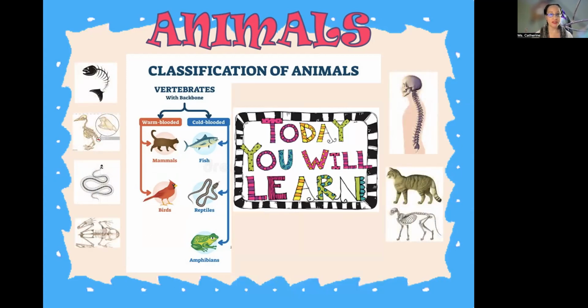I'm showing you all the different skeletons of the backbones, which are the fish. This would be your fish. This would be your bird. This would be like the snake or reptile. This would be your frog or amphibian. And this is another mammal. We are mammals, the human. And then we have our cats. So think of cats and dogs as mammals, okay? So what are we? Are we humans? Are we also mammals? Yes, we are.